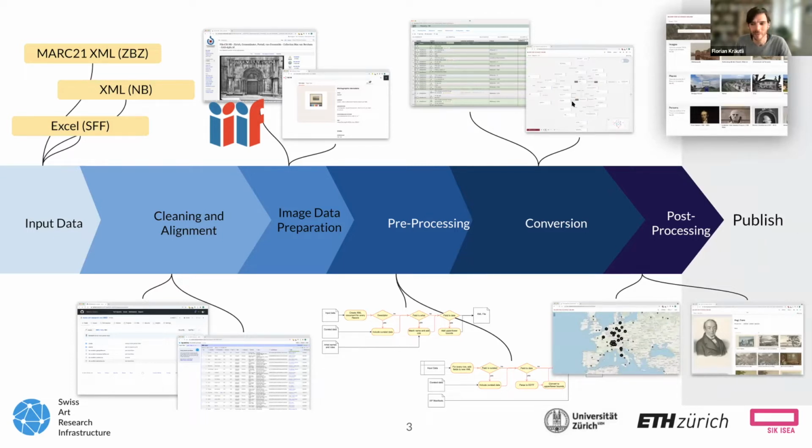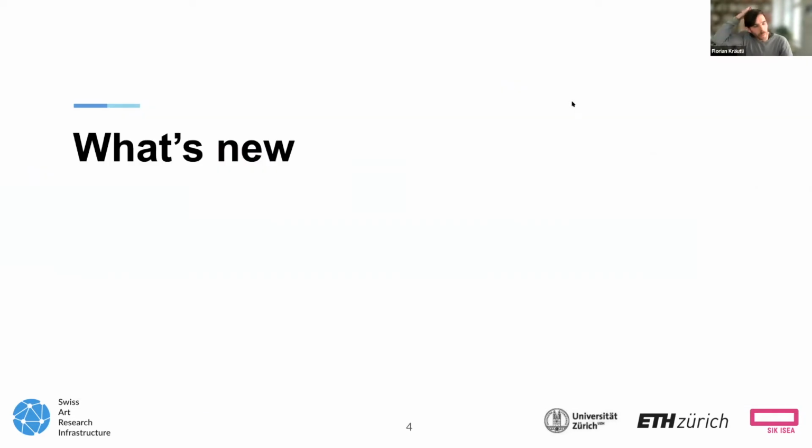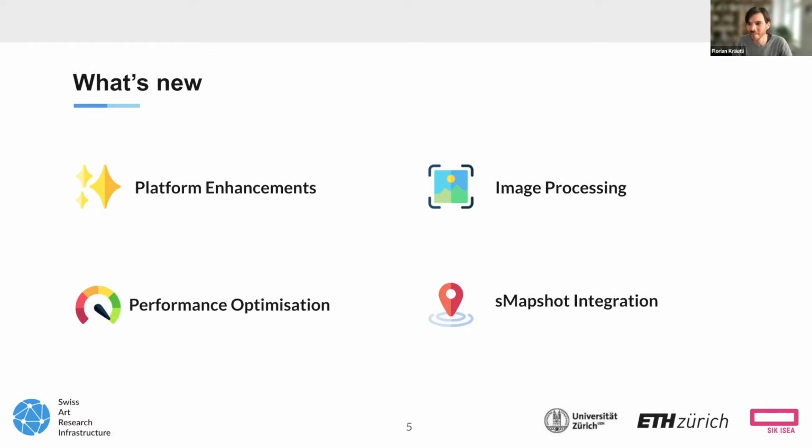That's what we presented so far. So what have we been doing since then? Actually quite a lot of very tedious data cleaning and modeling and improvements, things I will not bore you with. So I instead just focus on these four topics in terms of what we enhanced: platform enhancements, how we worked on making the platform fast and usable, what we did with the images themselves, and last but not least, what we've been busy with the last few months, the integration with Snapshot, the georeferencing platform.